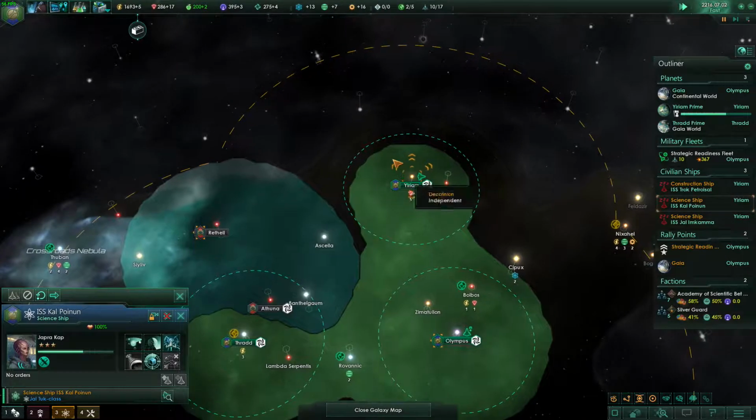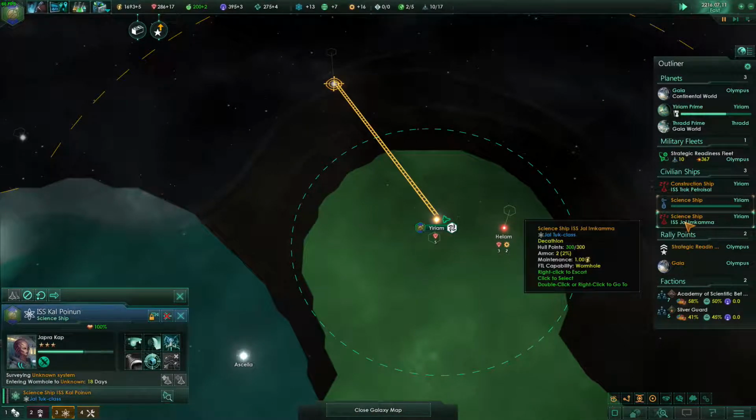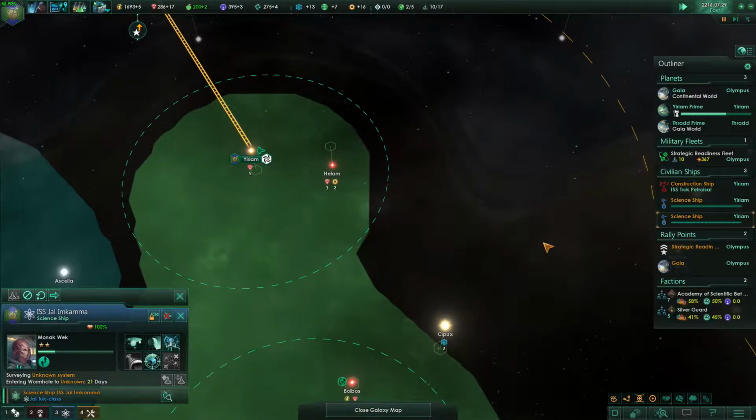Alright, looks like, yes, we now have a wormhole. So you're going to survey there, and you're going to survey there, and that's all we added. 2 planets.